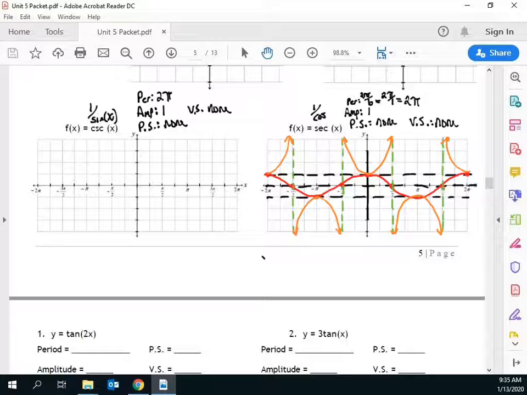All right. So we go ahead now and we draw our max. Middle is in the middle because there's no vertical shift. Max goes up only 1 because there's an amplitude of 1. Same goes for min because there's an amplitude of 1. Our starting line, well, there is no vertical shift, no phase shift, so it starts at the y-axis. Where does sine start? Middle. It gets back to the middle again after 2 pi. Hits the middle in the very middle of the phase. And of course, as we talked about, as you're drawing sine, it's going to hit its max first, then its min. So you see something like this.